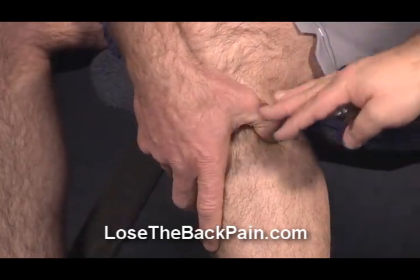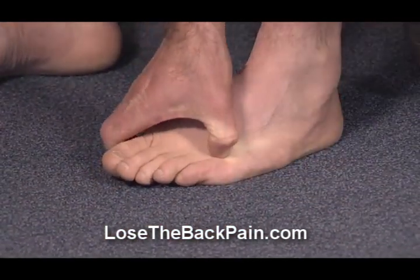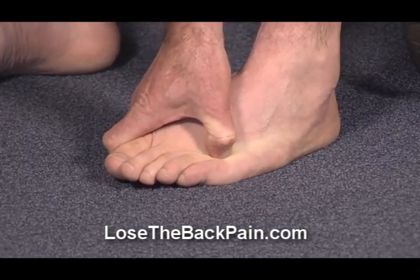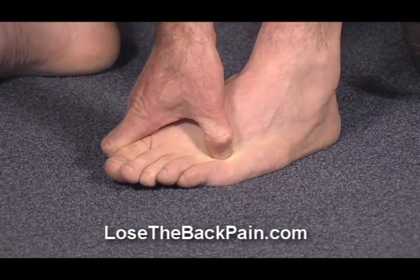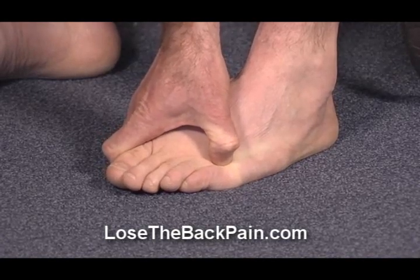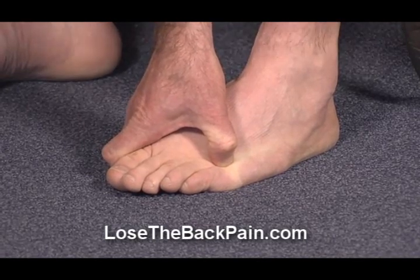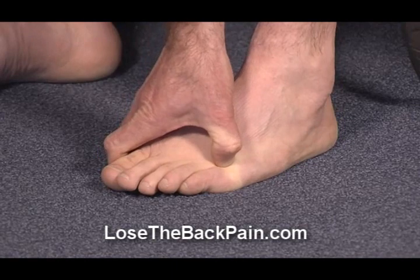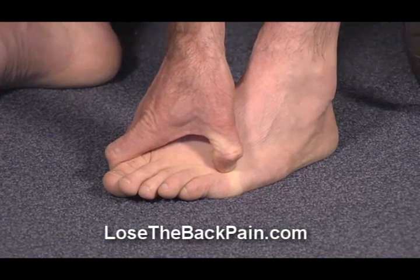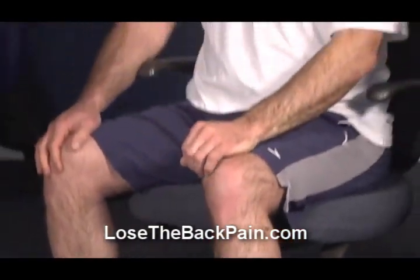Okay? From here, you want to reach down with your thumb and get between the bones with your nail and just press down. It's pretty tender in there, mostly for people. But the harder you press, being sure not to cause deep bruising or to break anything, the more benefit you will get. So you just need to regulate that on your own, maybe start off more softly and work your way up. And if you can hold for 30 seconds, that's terrific. If 15 seconds is enough because you can't bend forward, that's okay too. We can go back and repeat it twice so you still get the 30 seconds. Okay? Now we're going to sit up in our chair and we're going to move to arm points.